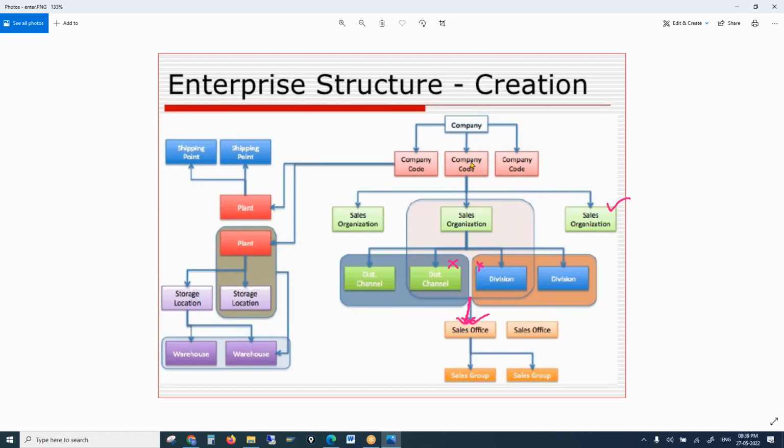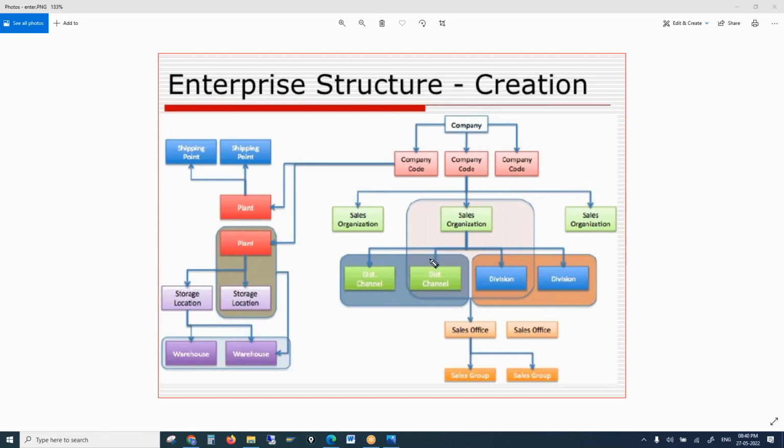What is the highest organizational unit for SD, MM, PP, FI? SD and FI there is no question, but coming to PP and MM, that's where the conflict comes. So if it is for interview purpose, plant belongs to PP. For MM, the highest organizational unit is purchase organization. Just like sales organization, we have something called purchase organization. It's not mandatory that every project should have PP module, because, as I told you, in a drop shipment kind of trading business, you don't need production module, right? So for our discussion, we'll consider plant for MM module.